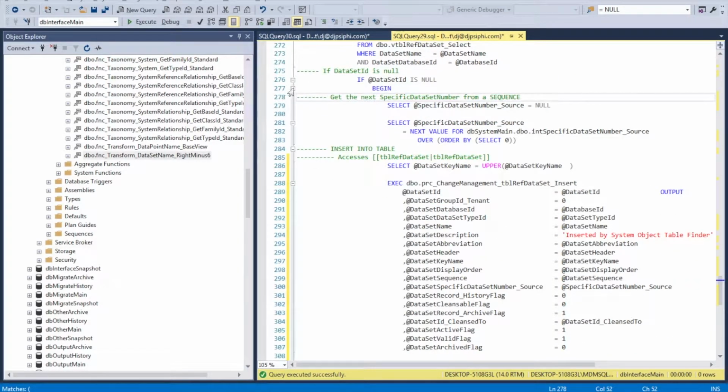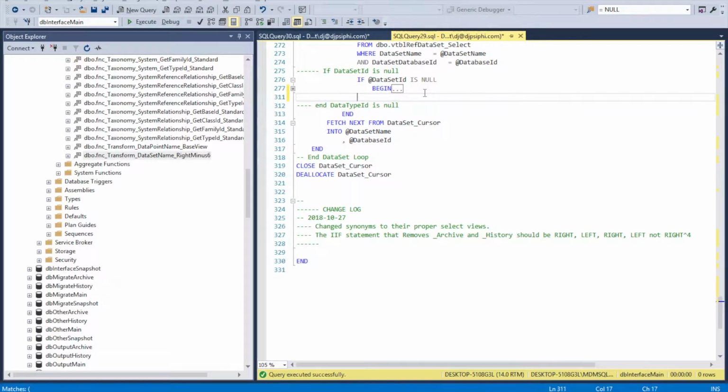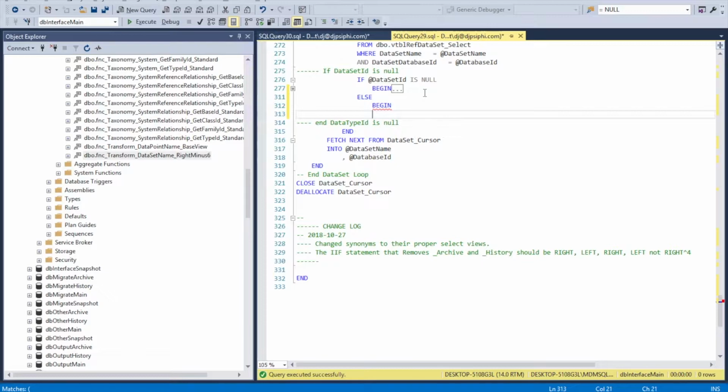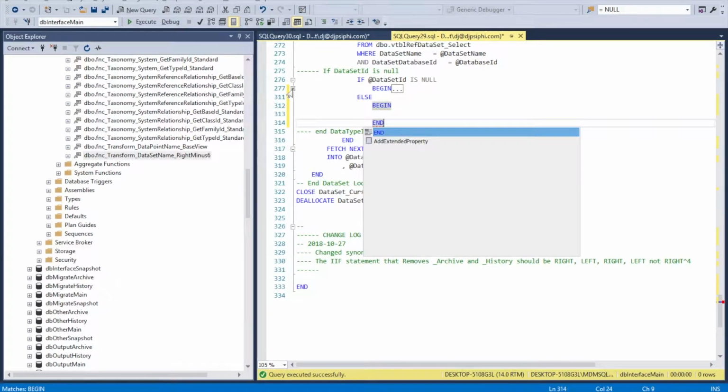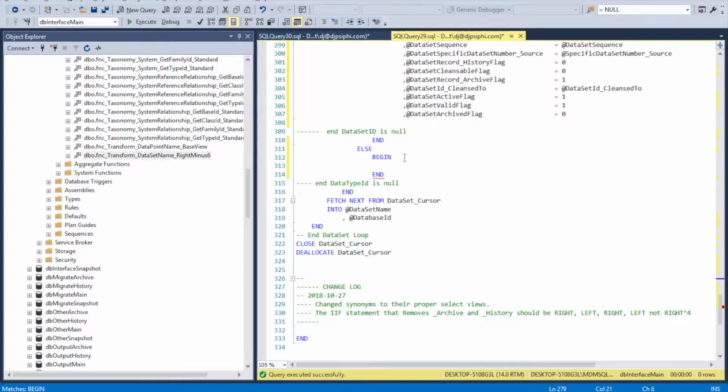And if the dataset exists, we want to make sure that we have everything set correctly.